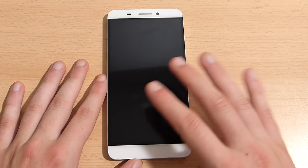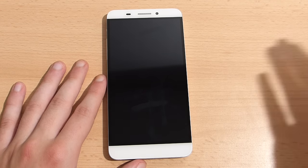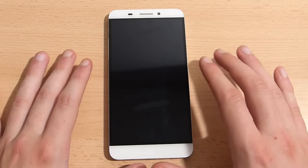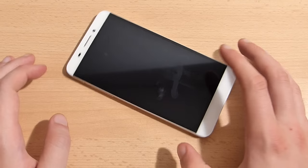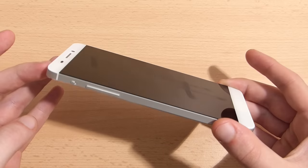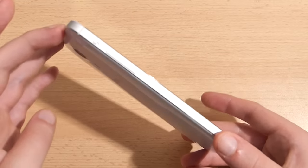Build quality is very good, screen is very good, amazing camera, long battery life, and well, high-end performance. What else do you want? Reception quality is good as well. This simply is a good phone, nothing more to tell here. So if you're looking for a high-end device priced at near to budget level, this definitely is worth a very close look.